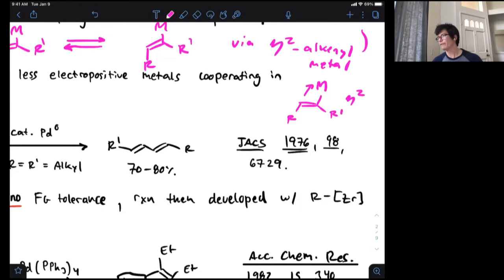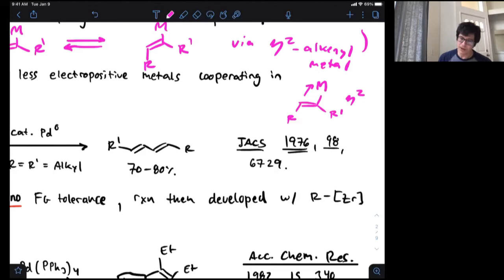I think there are enough examples where you wouldn't expect single electron transfer to be operative that we could at least say that that's not what's going on all the time, if that makes sense. So some of the conditions I can think of off the top of my head where this has been documented with nickel, they don't necessarily use the inputs that you'd expect for a radical based process.